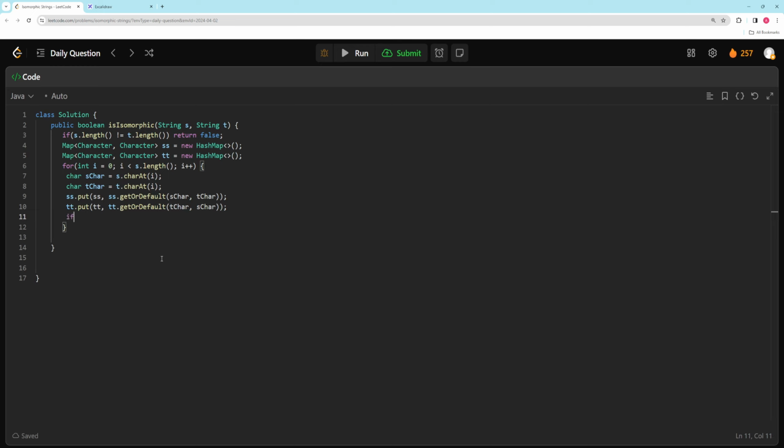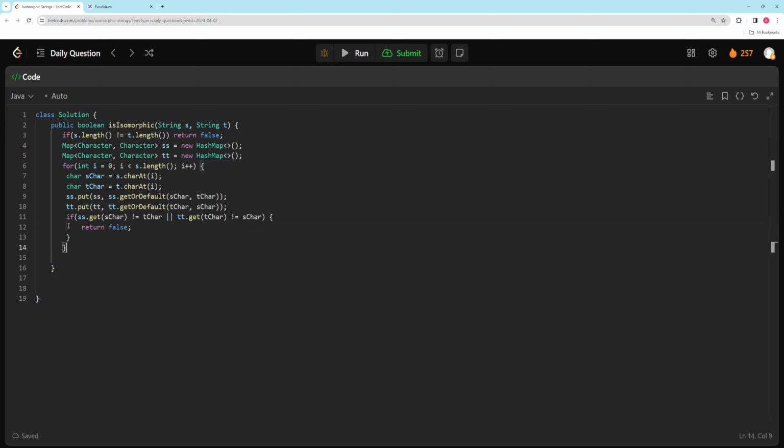So we can say if ss.get, now the value definitely exists, of s character does not equal t character, right? The s character should map to t character, and the other map should also be true in order to preserve that one-to-one. So tt.get of t character does not equal s character. Then there is no one-to-one, so we just return false.